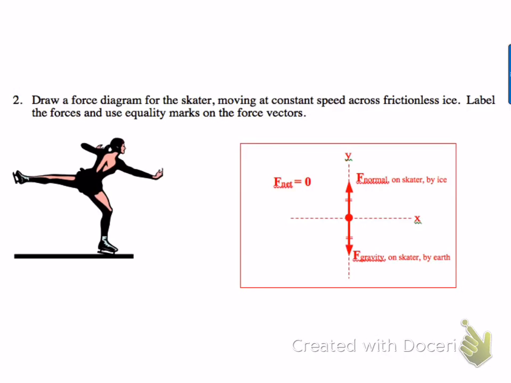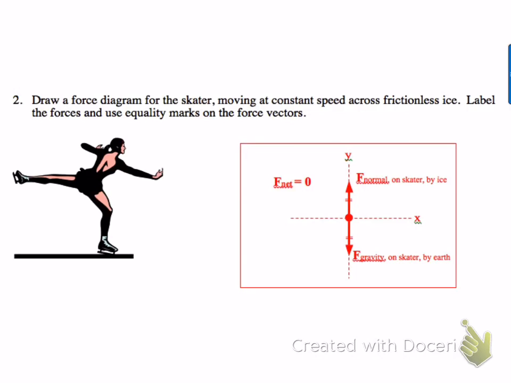And the only time it slows down is if it hits the wall or if the other person with their paddle hits it. So if it's moving in a straight line at a constant speed, is it accelerating? No. So what does that tell us? If it's not accelerating, what does that tell us about the forces? There's none. Well, there you go. That there's either no forces acting on it or it's balanced.